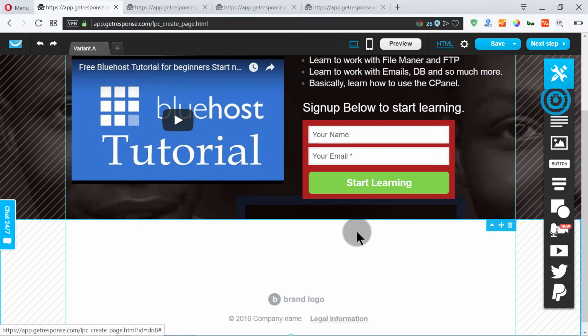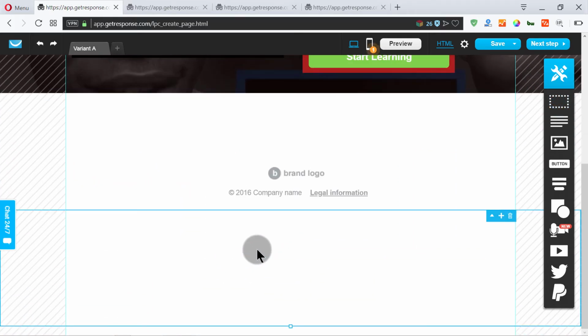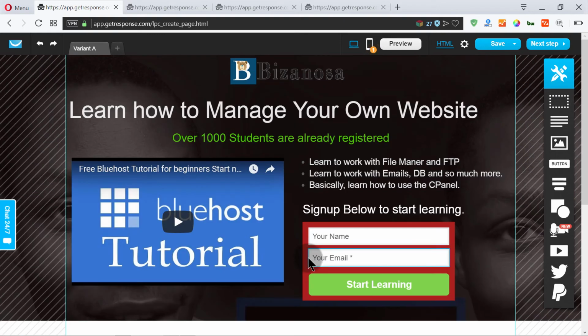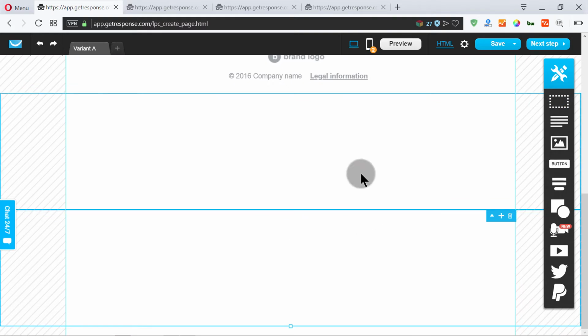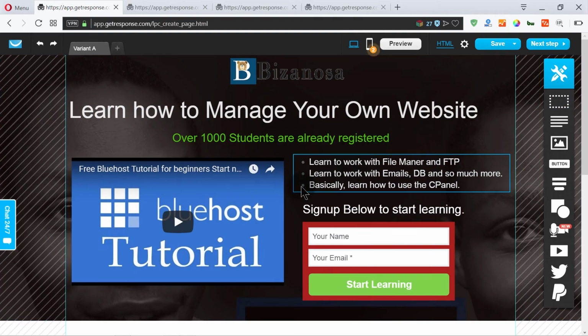If I want to add anything, I can just add a section. If I want to create a parallax on my landing page, I can design something like this, add an image to that section, then add another section and add an image in the background, just like I've done. So that's something you should try. Just try it and see how you like yours.